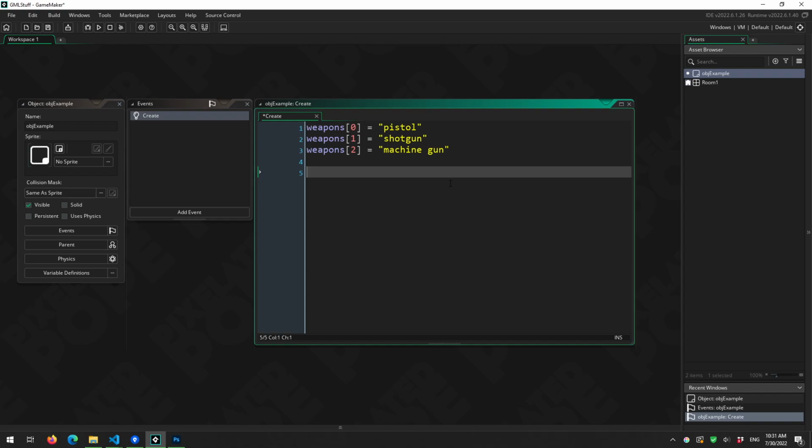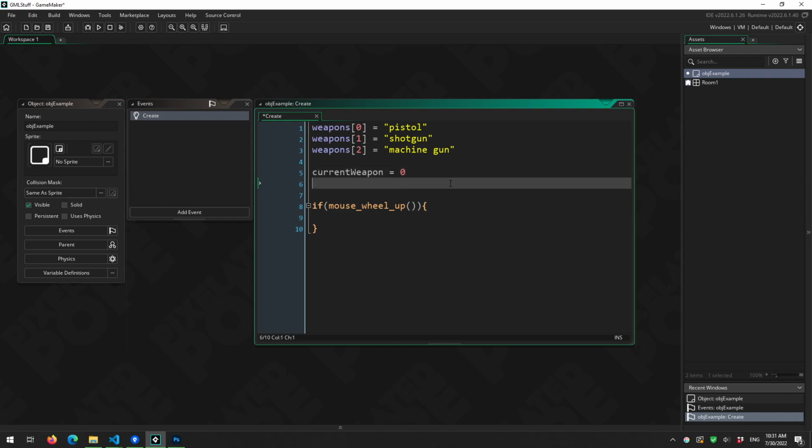Well, lots of things, but primarily let's just look at one example. Say you wanted to have a button like your mouse wheel. Say mouse wheel scroll up, mouse wheel scroll down, changes which weapon you currently have equipped, right? So if mouse wheel up, we'll just do mouse wheel up real fast. We can keep track of which index our current weapon is. Rather than saying current weapon equals weapons 0, we can actually just say current weapon equals 0.